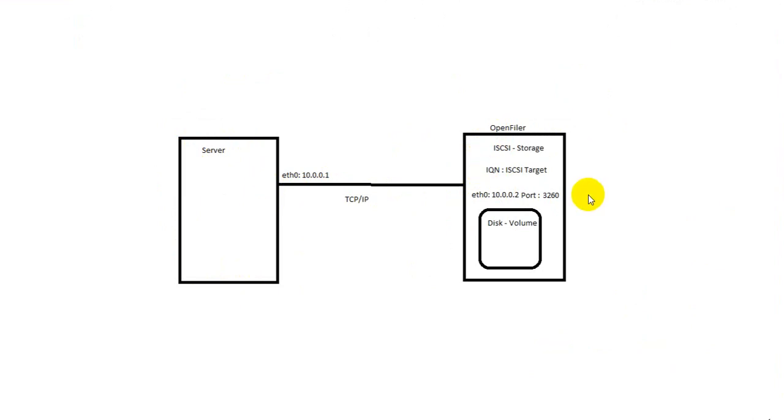Openfiler runs on port 3260. What I'm going to do now is allocate a storage space from this Openfiler to my Red Hat server. Let's see how it works and what the technical steps behind this connection are. To make a note, the port number is 3260. It works in a basic client server architecture, where the client is your Red Hat box and your server is your Openfiler. Let's see how it works.